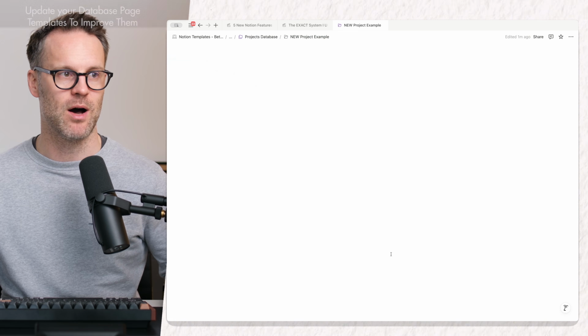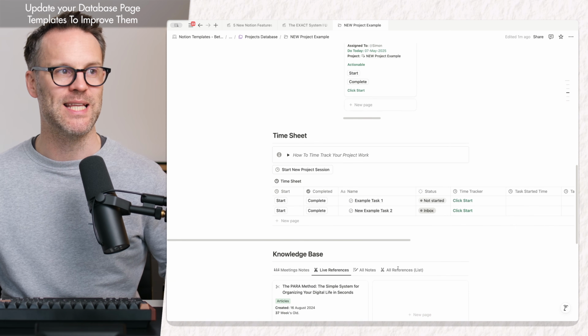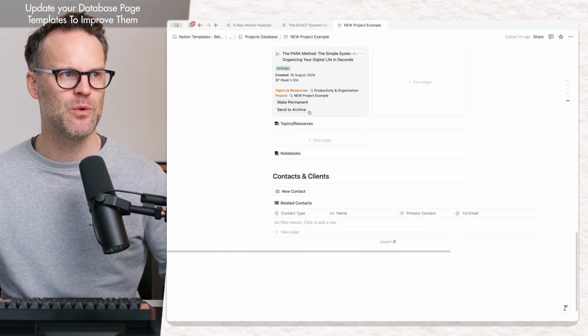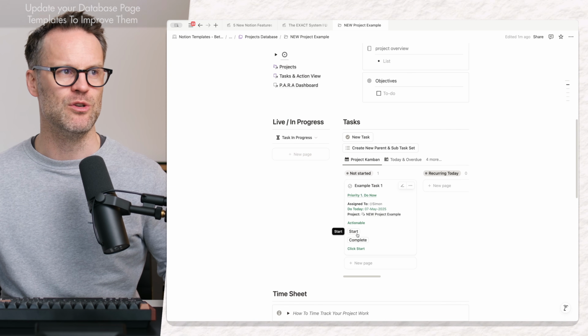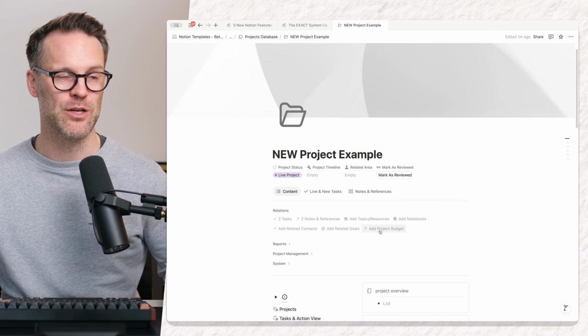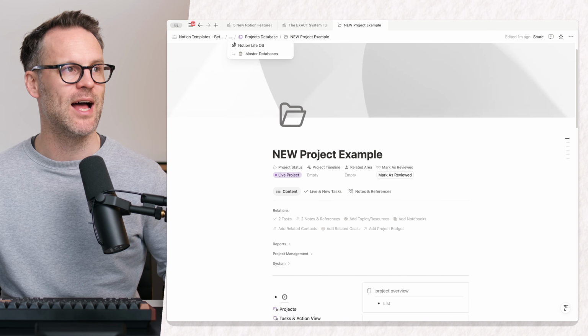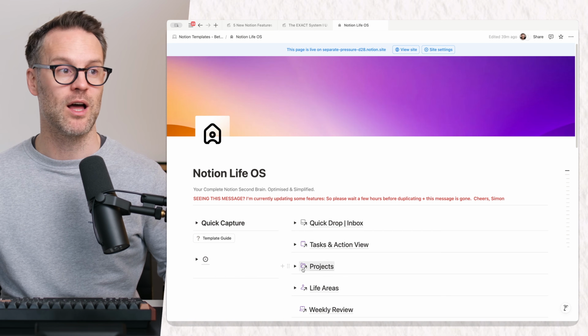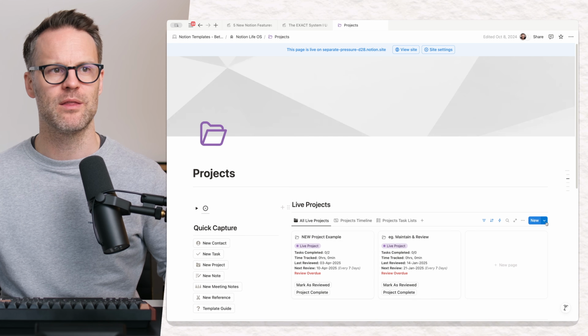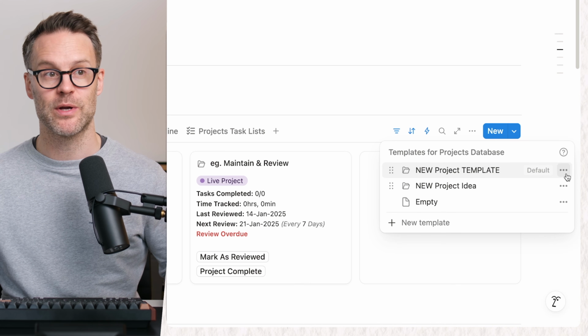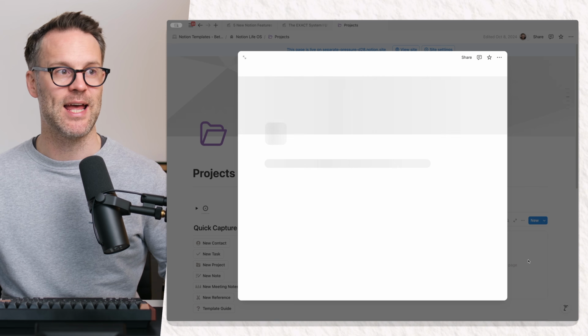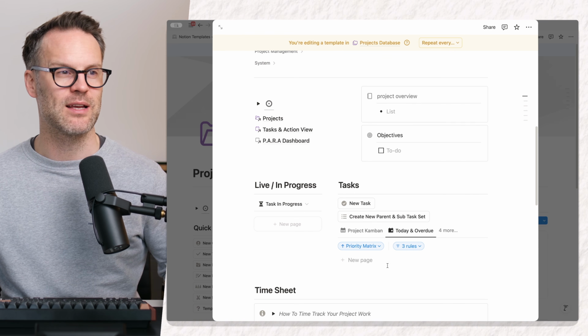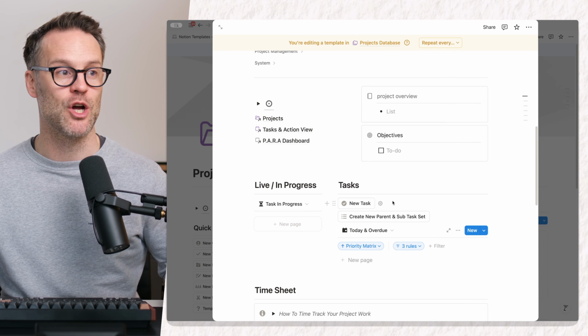And so in my opinion, it might therefore mean that later down the line, you actually want to update these views to clear out some of the mess in your project pages. So if you're going to do that on a database, if you work like I do, you probably work with database templates. So I can click into that, click edit, and within this section, I can then clear out anything I don't want to see.